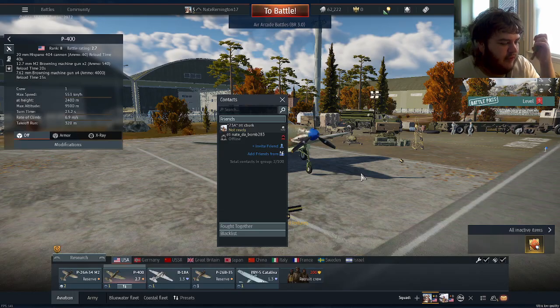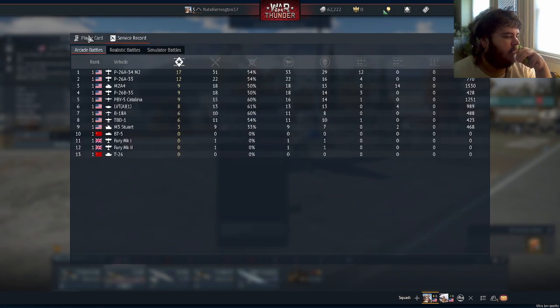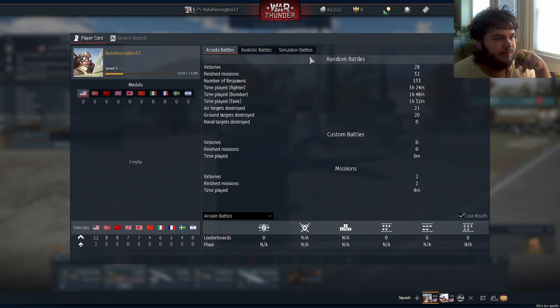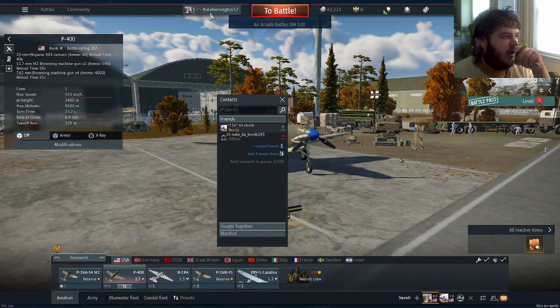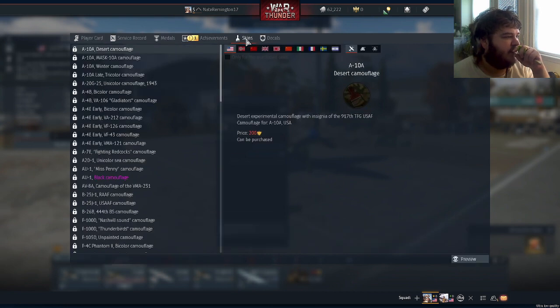We received a profile icon. Yay! That's crazy. Did who? No, I'm kidding. Cares. Okay, ready up! Ready up! Ready up! How do I change my profile icon? Skin.